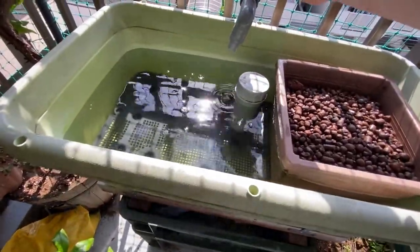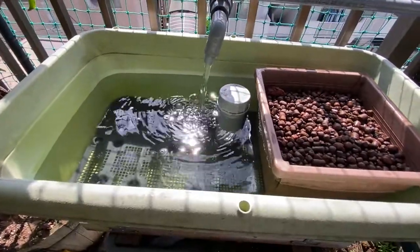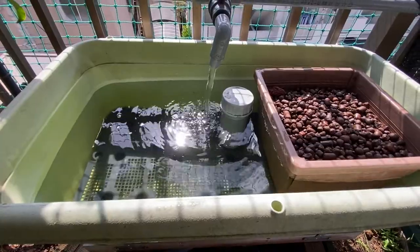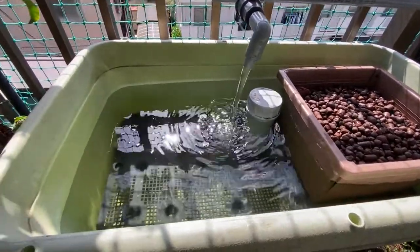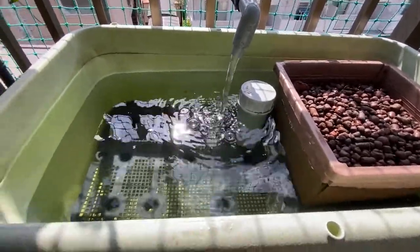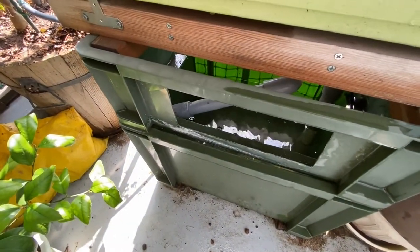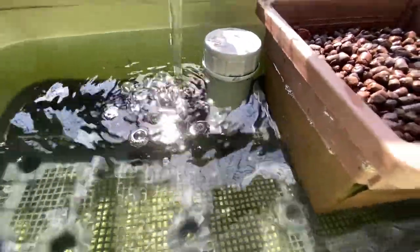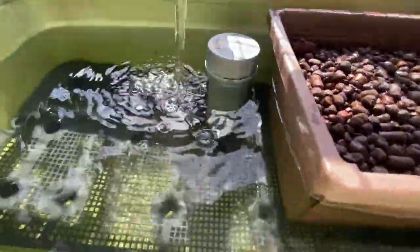All right, so again, this will initially flow over the standpipe, create the suction at the top of the bell, and the bell will empty out all the water within the grow bed. And it should just take a couple of seconds. You can hear it starting to drip here, then it won't be long. And it has started and it's in full motion.